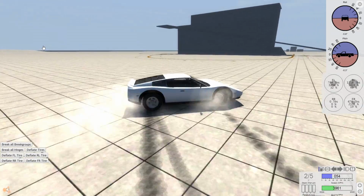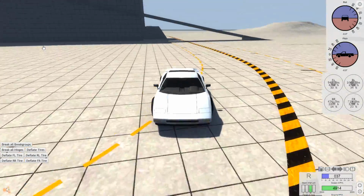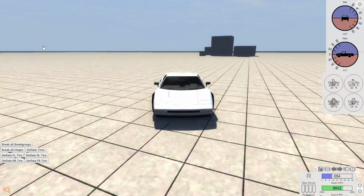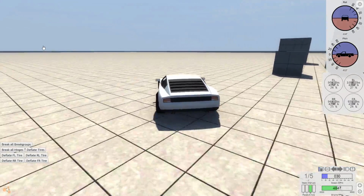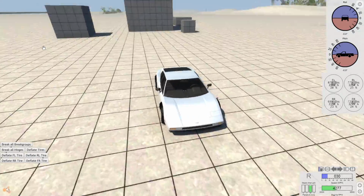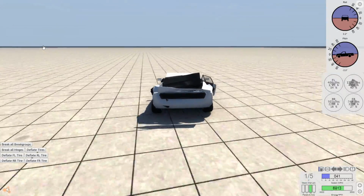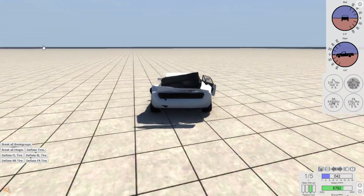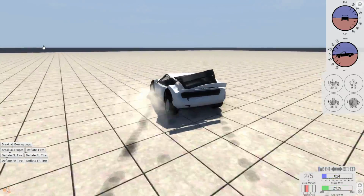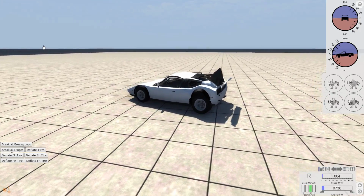So that's pretty cool. Let's see what happens if you crash the back end, if it still works. Wow, that's unbelievable. I was trying to keep it straight, really. It's just not easy to keep a car going backwards straight. And now what does it do? Oh, it's still trying, look! Oh, now I feel bad. I feel like a bully. It's trying to work, but man, I don't know if it will like that. It's all curving like every which way. I don't know what's going on with it no more.